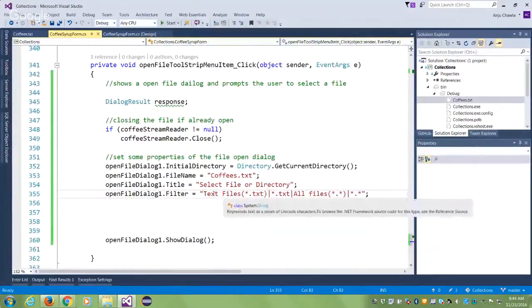So this is what happens. When I say text files here, and I kind of put a pipe and I write the star.text, it will only show me the text files. It's just a certain format, which I forget. It's off my head, but that's how it works. And then when you say all files, it's kind of relating this to this, and it's relating the star.star to this. That's what it does. So only my text files were showing up. Nothing else was showing up. Makes it neater, right?